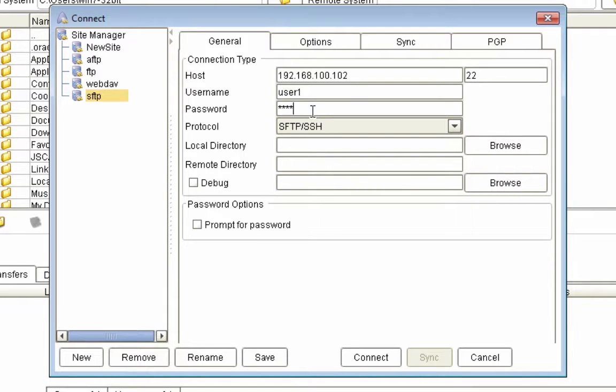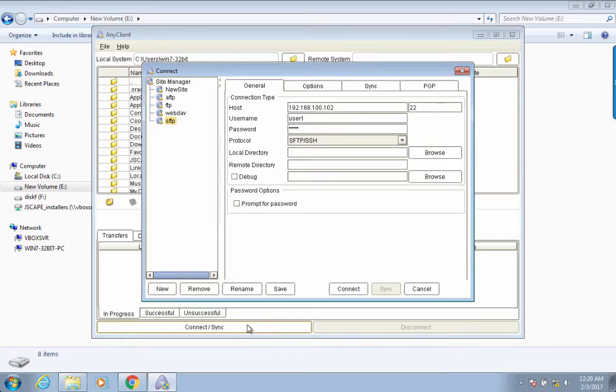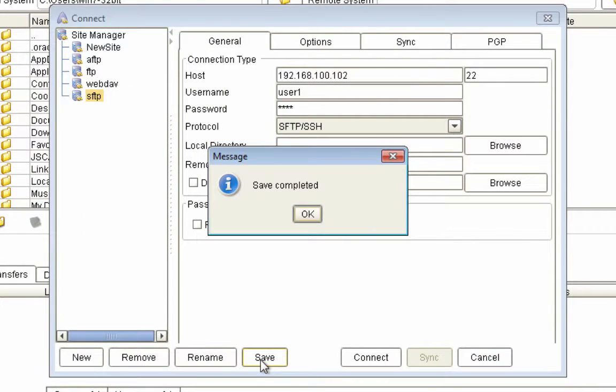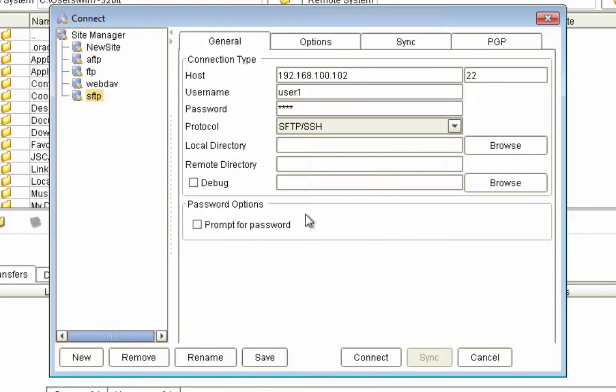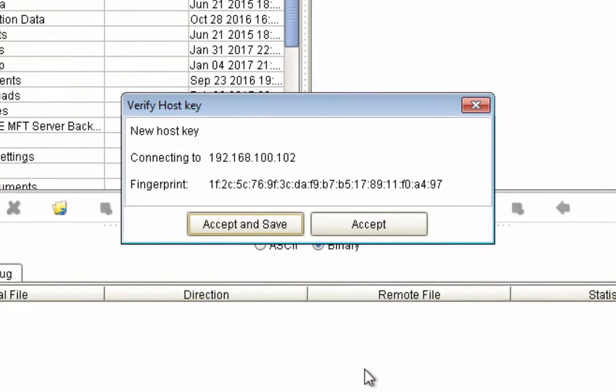Once you're done entering the basic information, you may click the Connect button to see if you can actually connect. If everything's good, I suggest you click the Save button to save all the information you just entered. This will allow you to easily access the same service using the same user account in the future. The first time you connect to the server, you'll be shown this dialog, which contains the fingerprint of the SFTP server's public key. The fingerprint uniquely identifies the SFTP server.